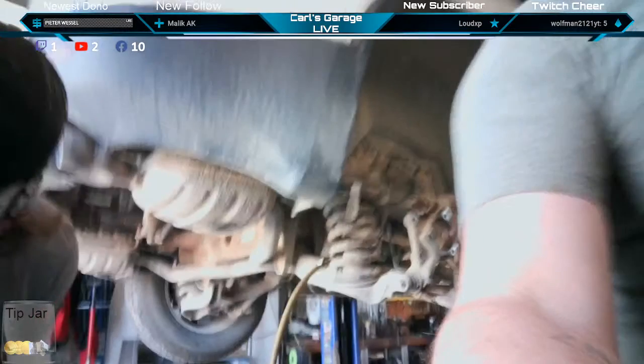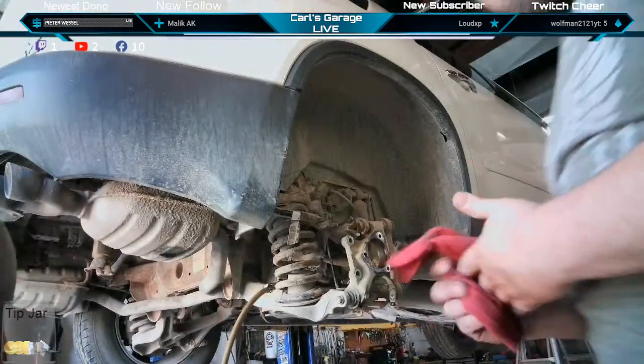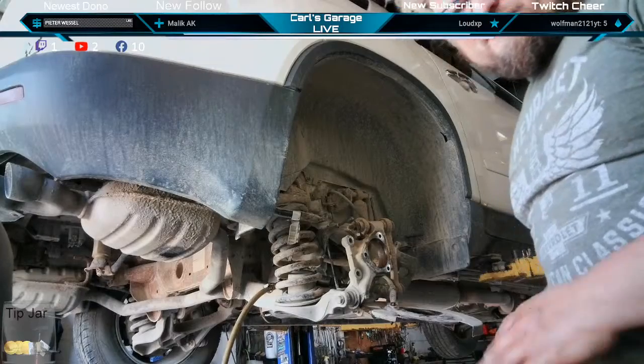Ooh, the camera's glitching. What the heck, camera? There we go. Glitchy camera.